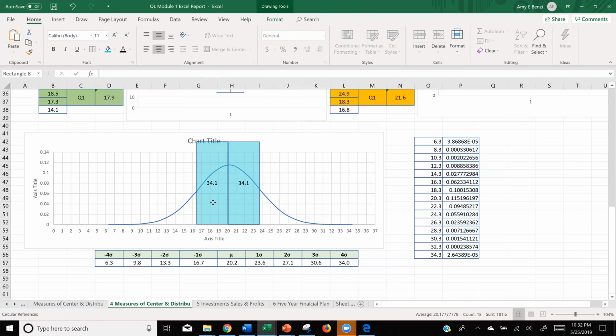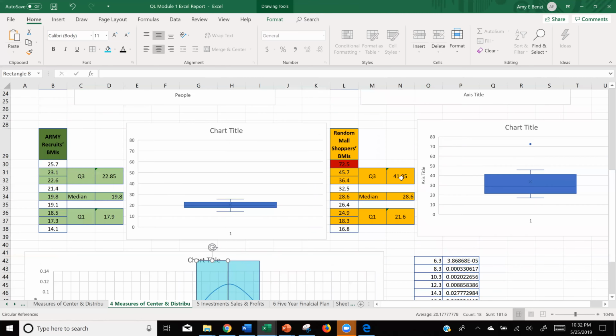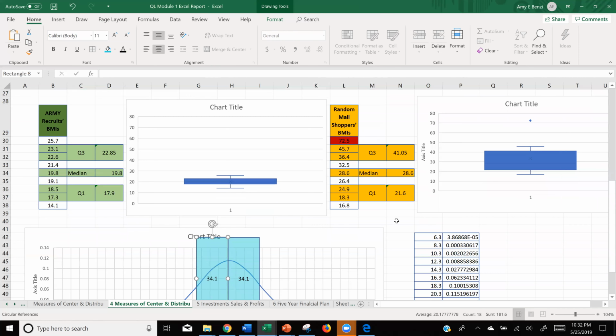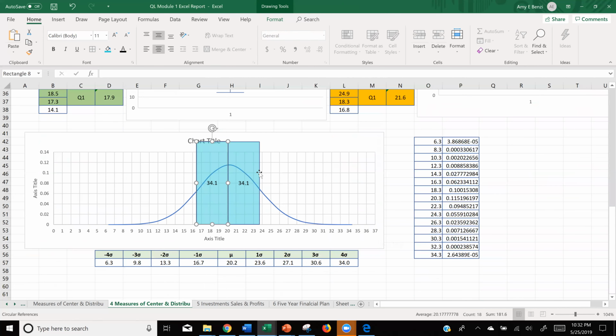And now the other one should be the same because it's always the same distance with normally distributed data, which this would not work for our setup here because of this outlier. We could force it to work by doing our normal distribution, but we won't because we already know it's a useless measurement because of that outlier. But for this set of data, it's the same on both sides of the mean.